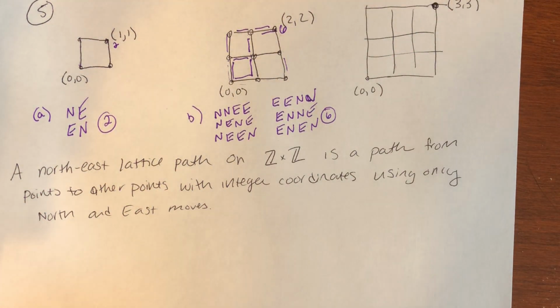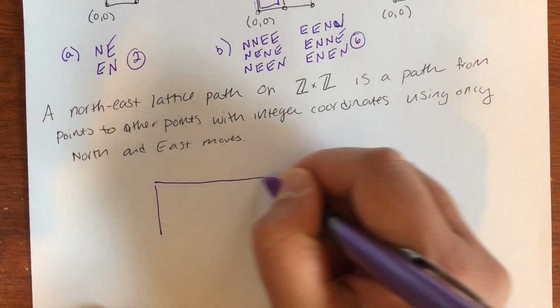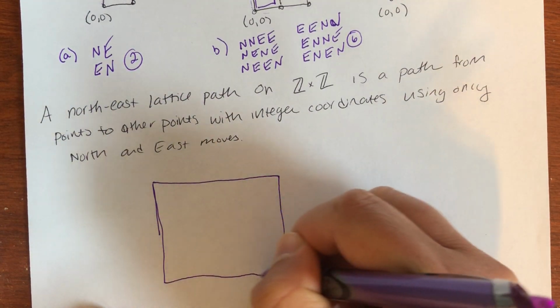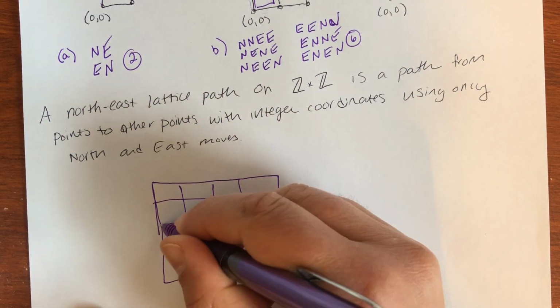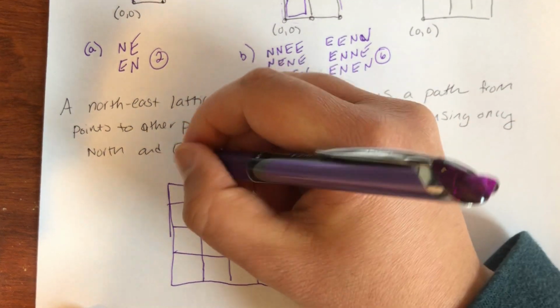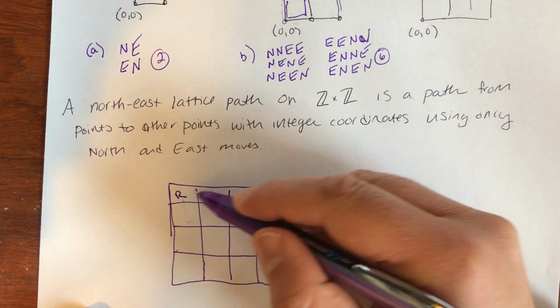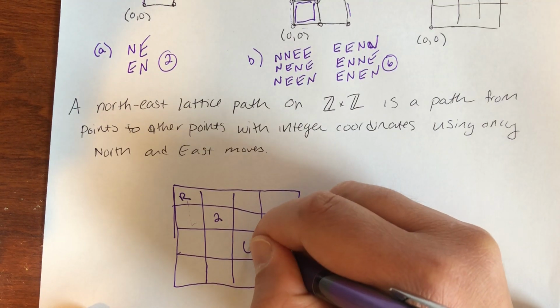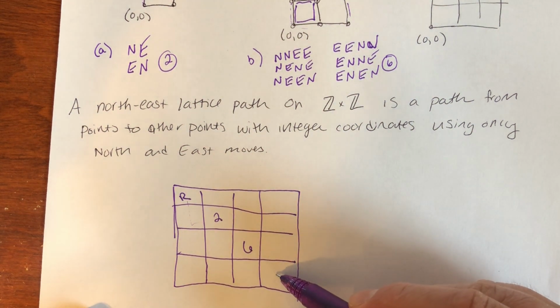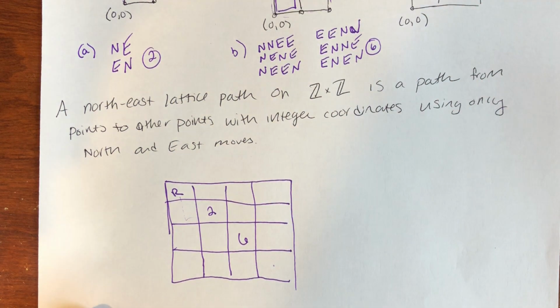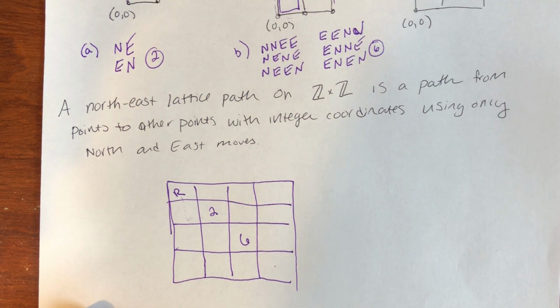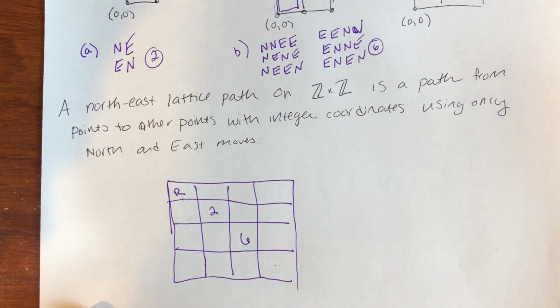If you think all the way back to our rook problem on a checkerboard, you're getting the same numbers as if you looked at a checkerboard and counted the number of ways for a rook to get to some particular square on the diagonal. I'm not going to do the whole thing. But we had said if a rook started here, there were 2 different ways for him to get here, and there were 6 different ways for him to get here. And maybe you remember how many ways there were to get here. If you don't, you could always use Pascal's triangle, because we found that we're getting the same things from Pascal's triangle. So it ended up being 20 here.